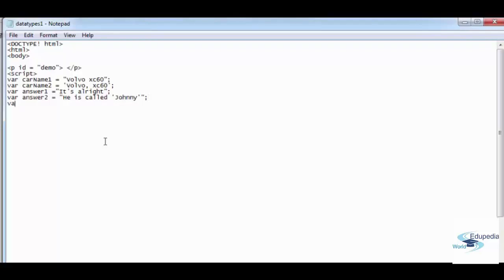Then declare a third one, answer3 is equal to single quotes. He is called, double quotes, Johnny, and single quotes, end of statement.